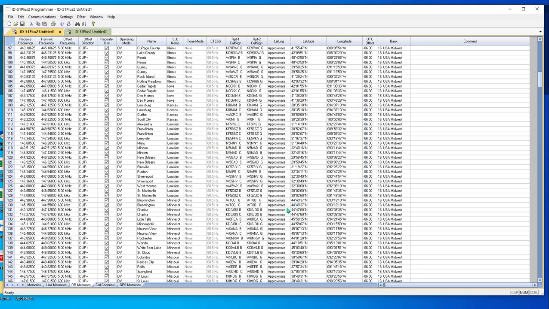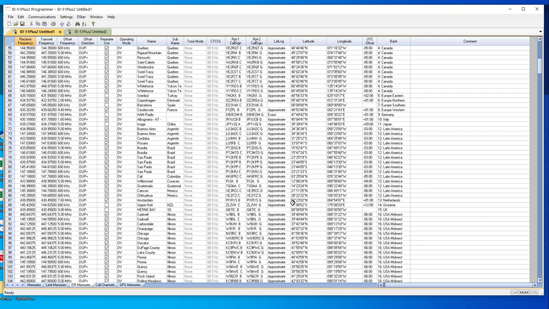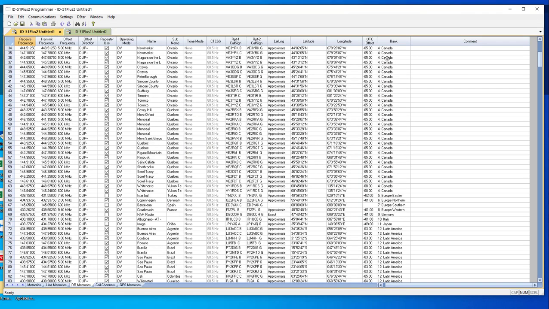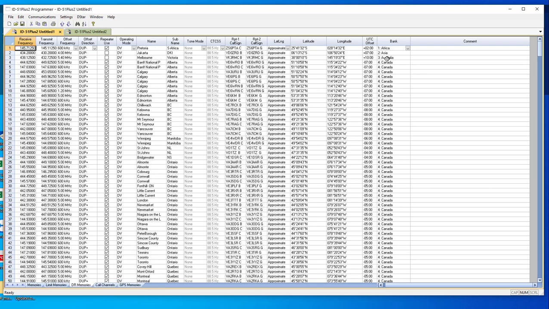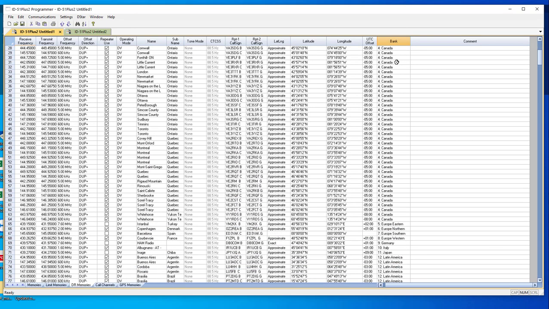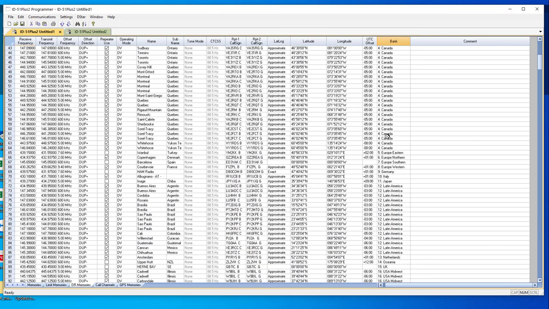But in using these on the radio, you're turning the knob an awful lot. Let's just take Canada. I push buttons until I'm in the Canada group, and then I turn the knob all the way through this list until I get to the one I want.